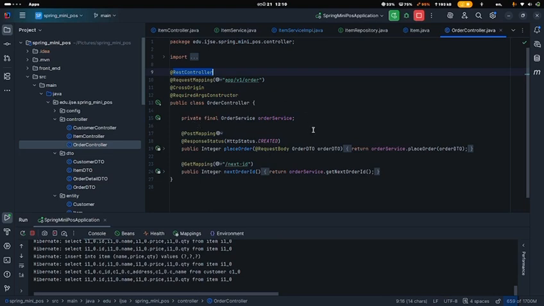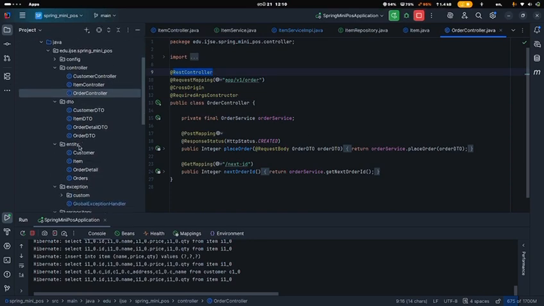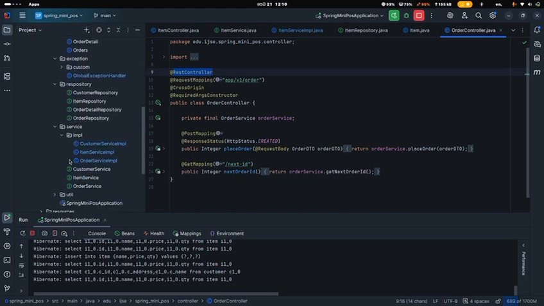The RequestBody annotation converts the order data coming from the client into a Java object. The controller passes the order data to the order service layer. Now go to the order service layer.